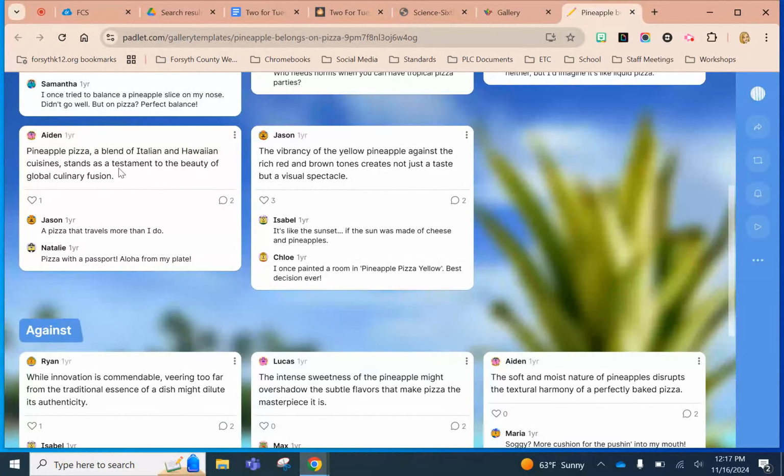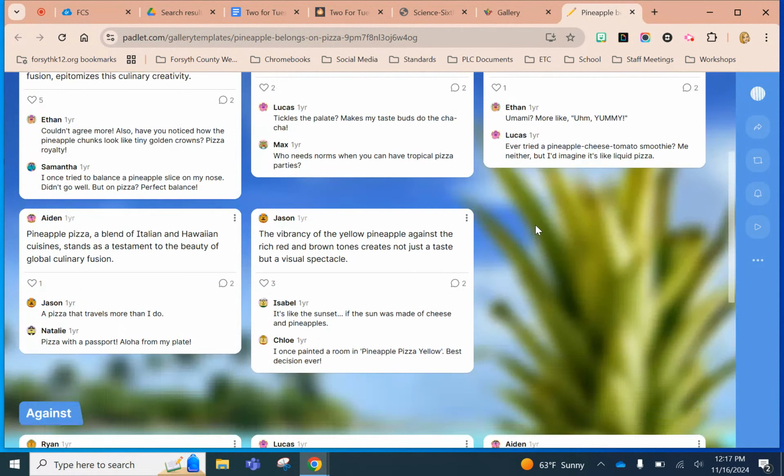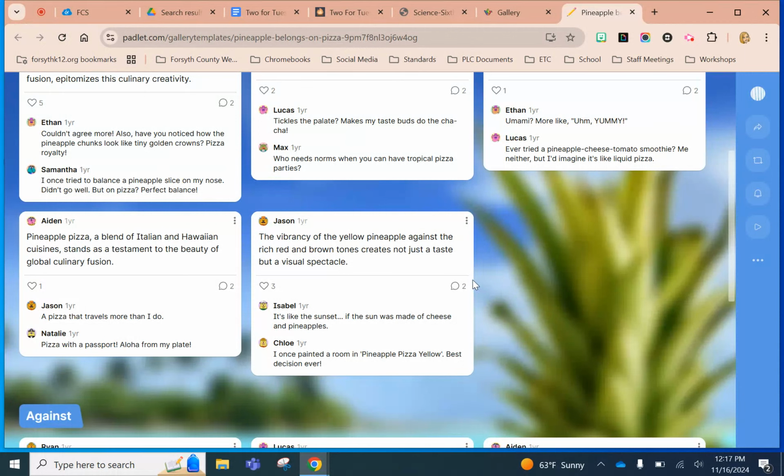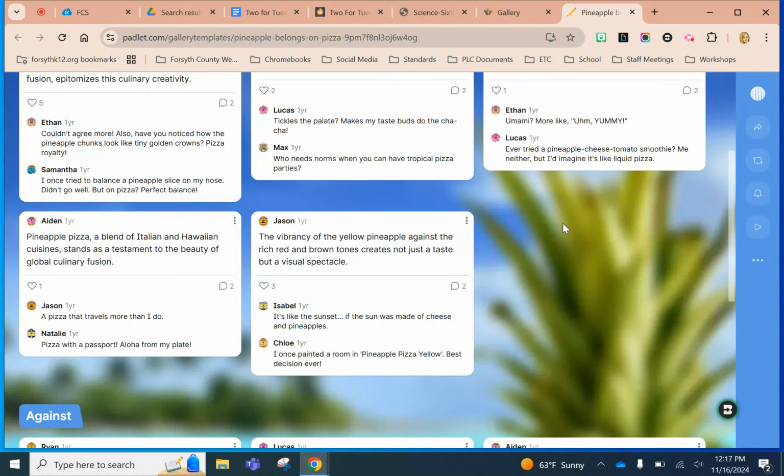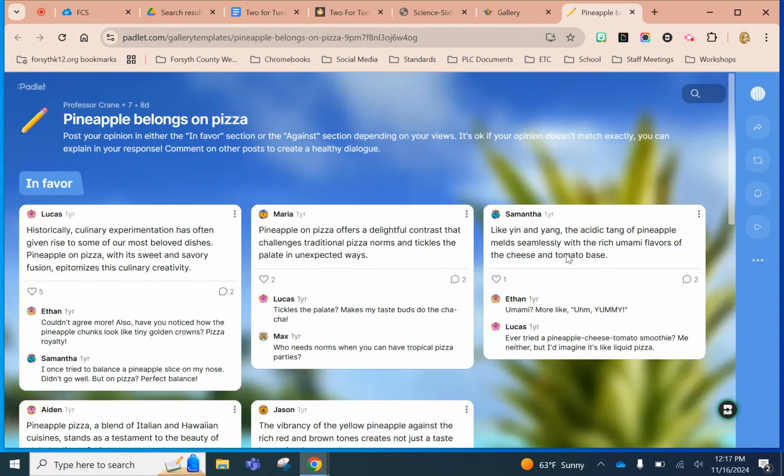Notice that the kids are coming in here and making their post, and other kids are coming in and responding to each student's post. You've got this ability to like, but what's neat is you can come over here as the teacher and you can customize anything in here. So you can go in here and customize and turn off the ability to like. Maybe you've got a class that just can't handle that like option. Well, you can turn it off. I literally can't think of a way that you can't customize these boards.